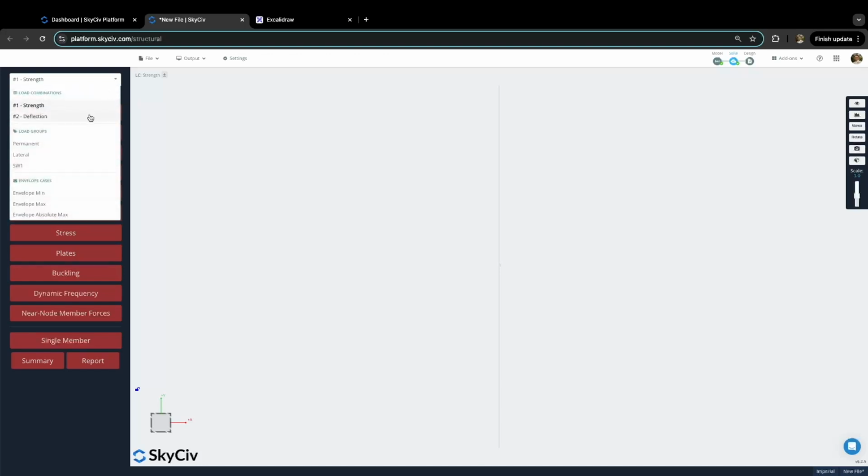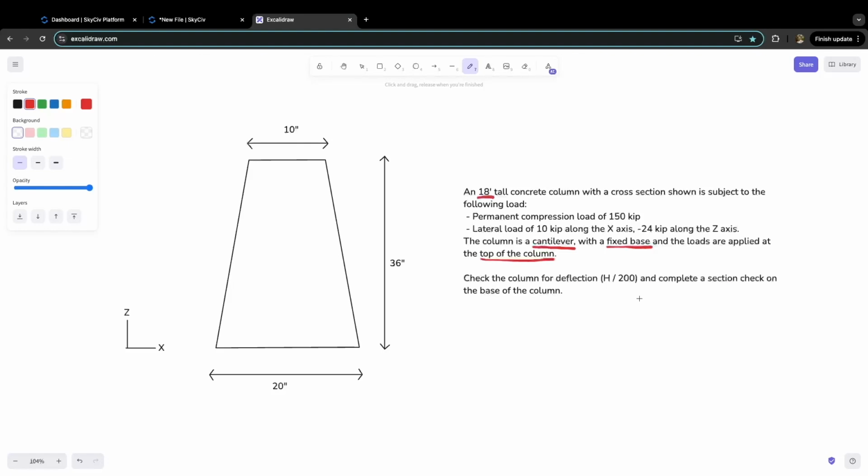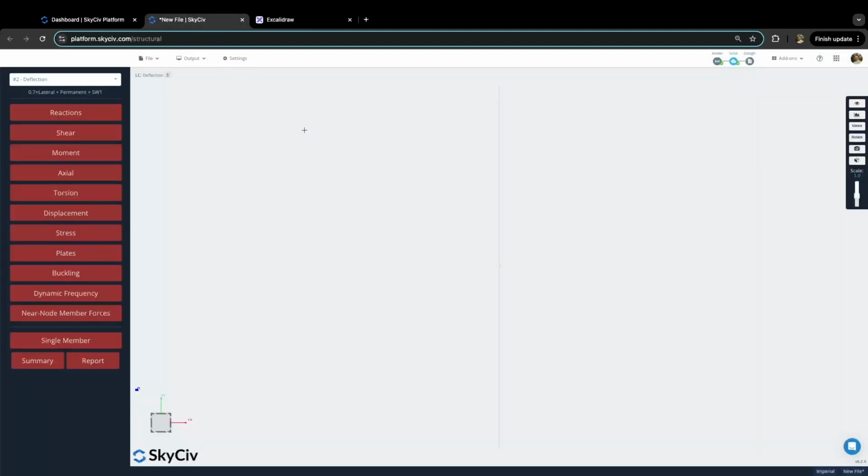Let's have a look at our deflection check. So our problem specified height on 200 for our deflection there. So we've got 18 feet, which equates to 216 inches. So if we go 216 on 200, we've got a deflection limit of 1.08 inches.